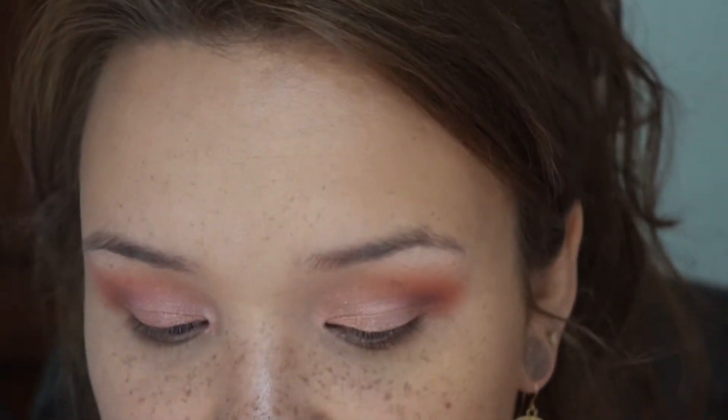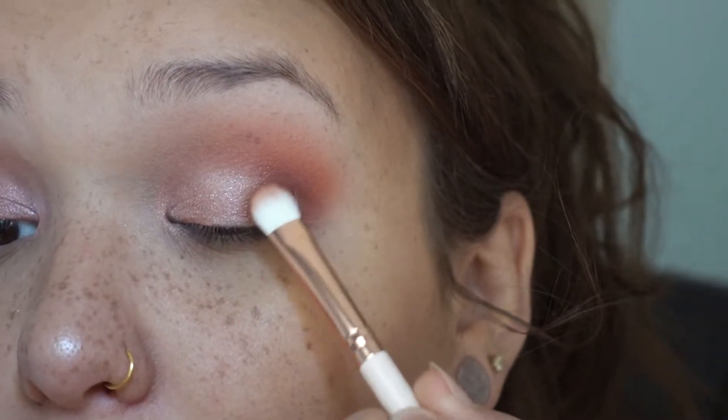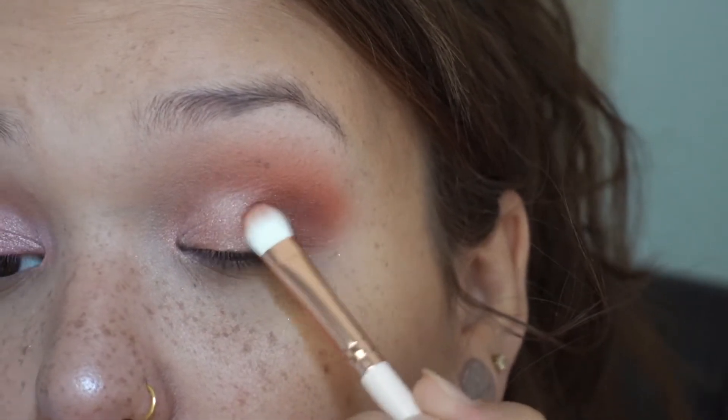My camera overheated but I took the opportunity to do the other eye. I put the 'Ripe' shimmer shade on the top of my lid and then put a little bit of 'Cheers Babe' on top of that. But looking at my eyes, I feel like it needs to be a little bit darker in the corners, so I'm going to take a little bit of 'Sweetness' and pop it on the corner of my lid. I can tell a difference — I like that better!